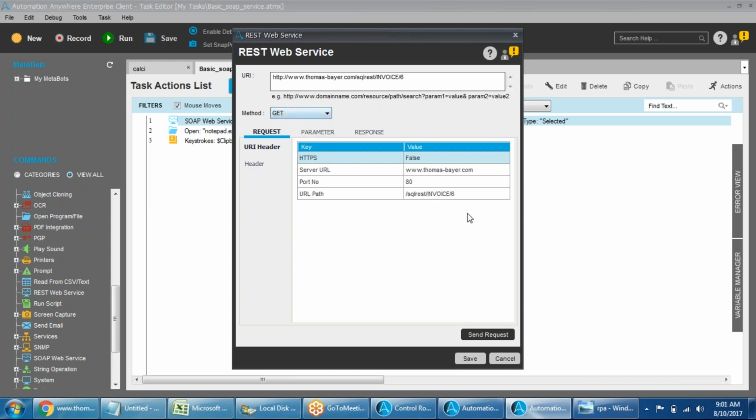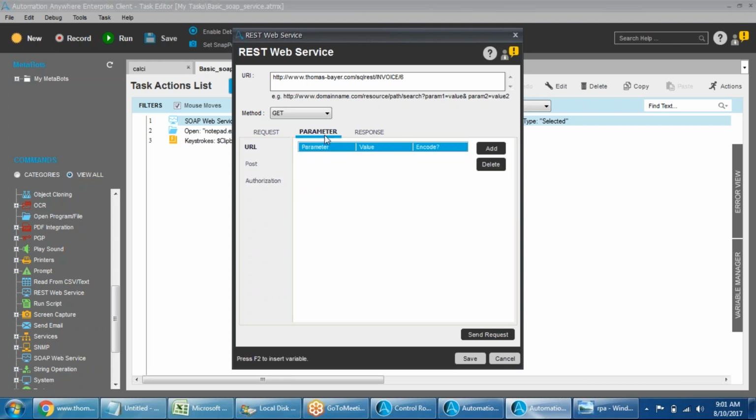So it has immediately connected to the URL, and it has given you these details. It has parameters. If at all you have to post certain parameters, you have to add the parameters here. It might go over authorization.